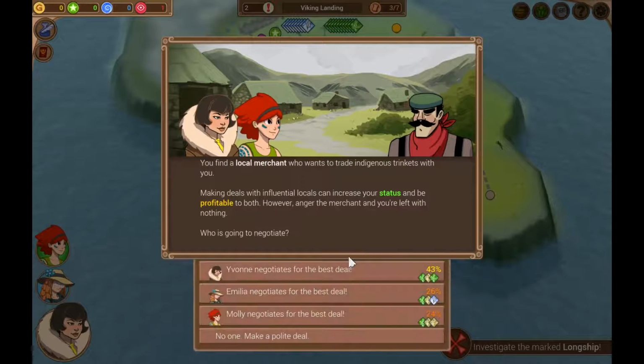You find a local merchant who wants to trade indigenous trinkets with you. Making deals with international locals can increase your status and be profitable to both. However, anger the merchant and you're left with nothing.